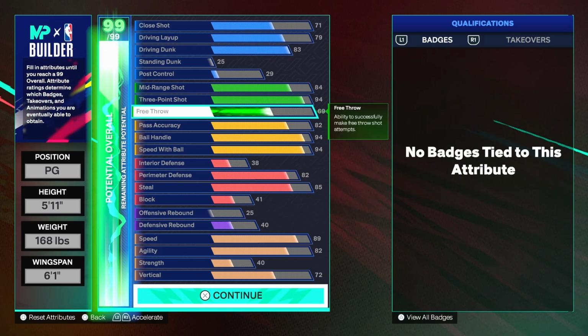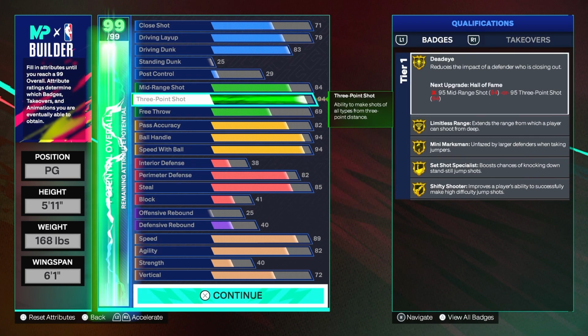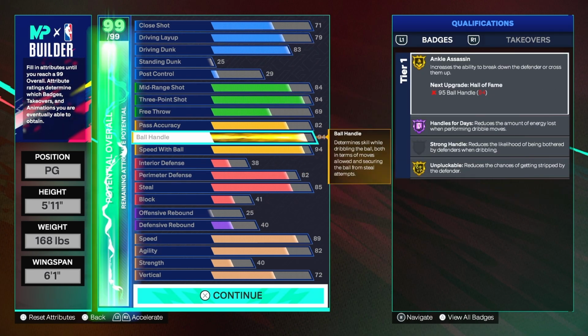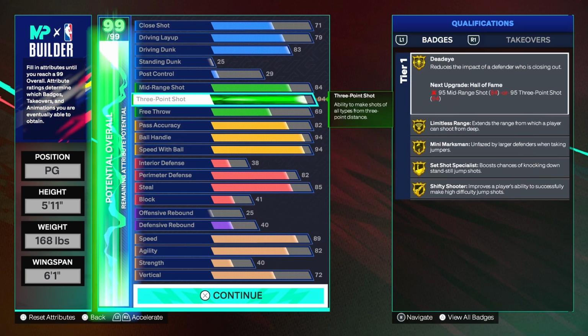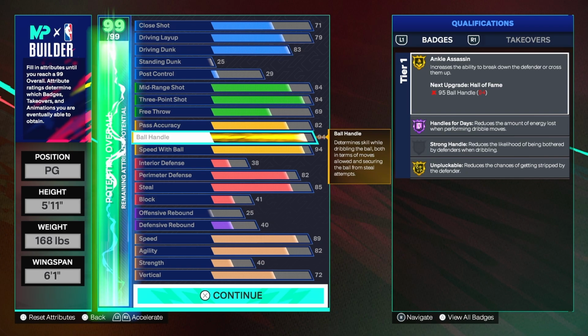So obviously this build is going to have a lot more offense than even the 6'2". So again, as far as your cap breakers go, you're going to want to put your 3-pointer all the way up to a 99. Your ball handle, put that +1 on there with the level 40. And with this build, you are able to get a 99 ball handle, which in this game might come in handy because the plucks on ball are getting completely ridiculous.